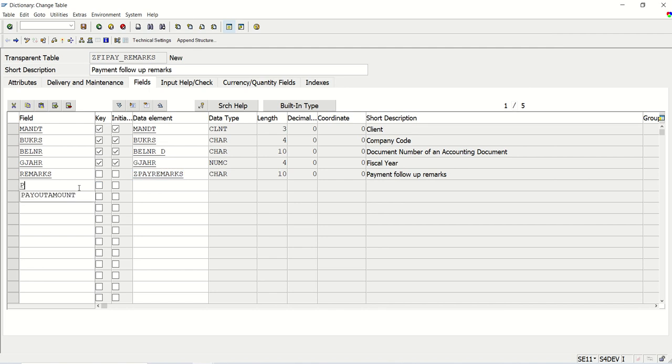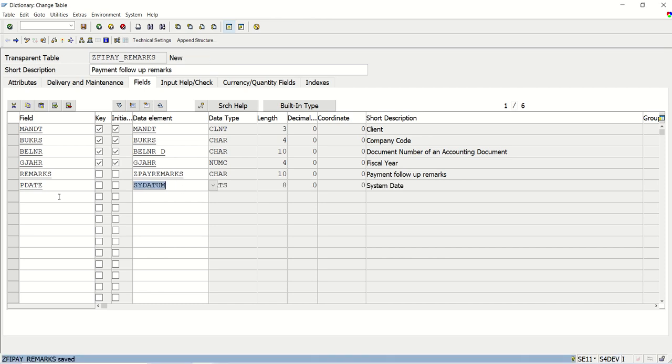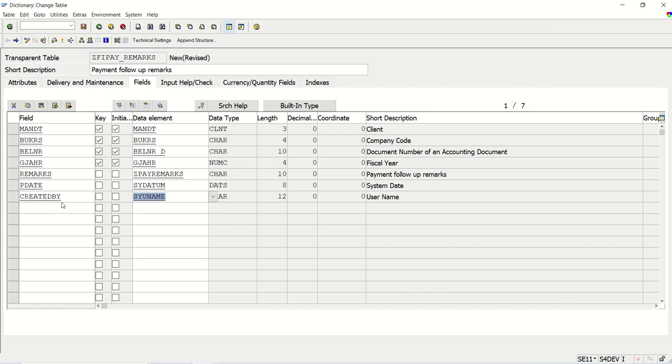Fine. Then we have one promise date, right? We can use any date here. We can use the SY-DATUM item also, no issue. Now I want to also capture created by, created on, etc. So I write here created by, who has created this record, the SY-UNAME.